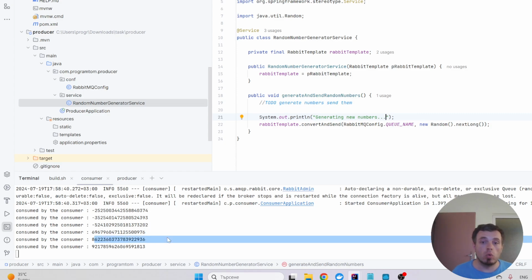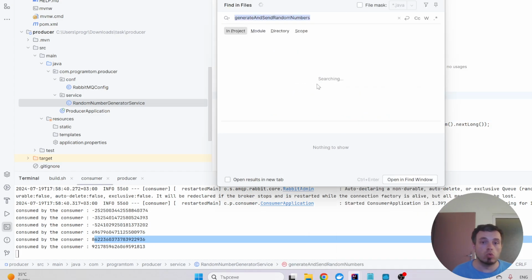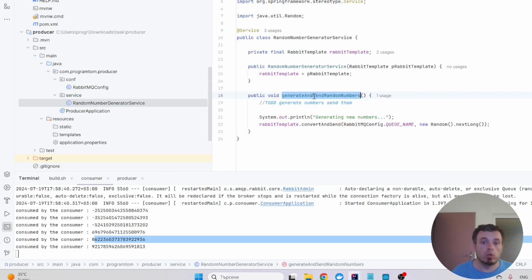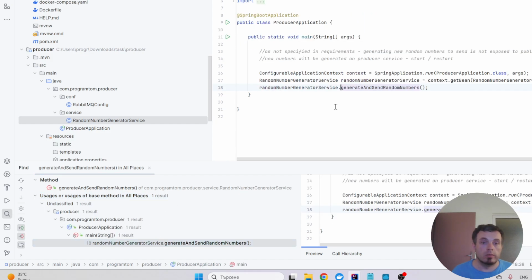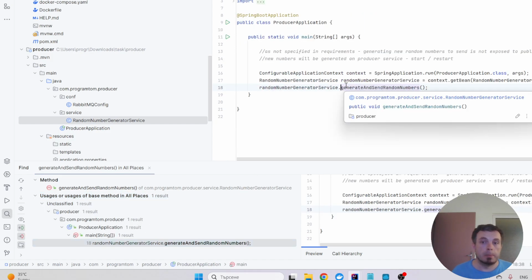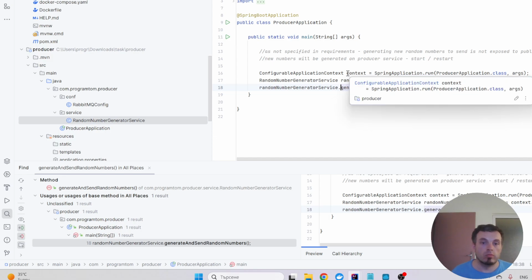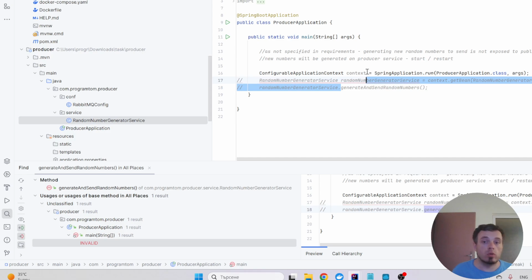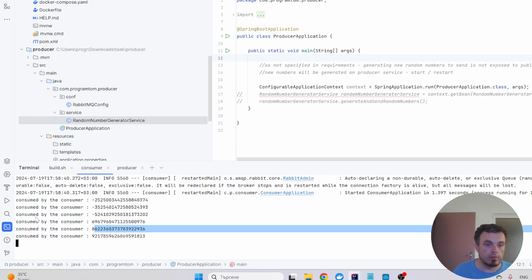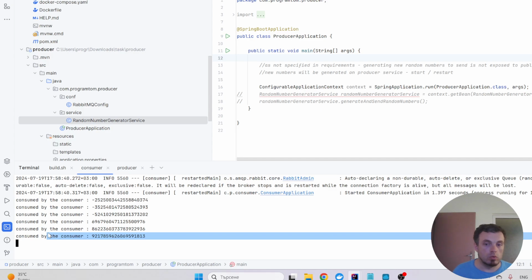Not sure why it actually generates two. And what if I comment this? Will it still generate new stuff again?